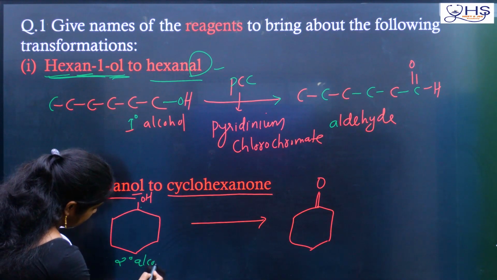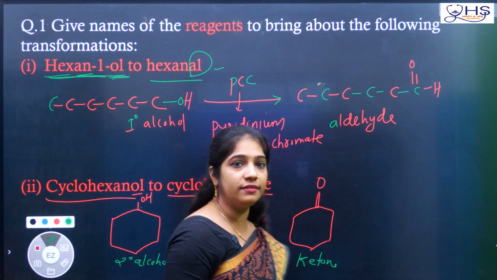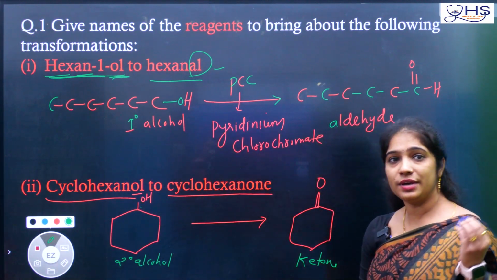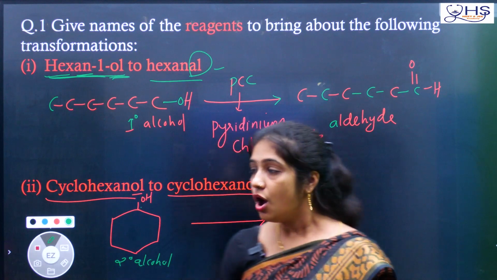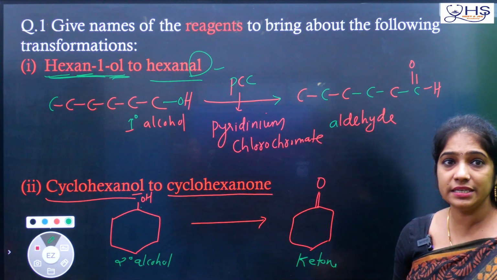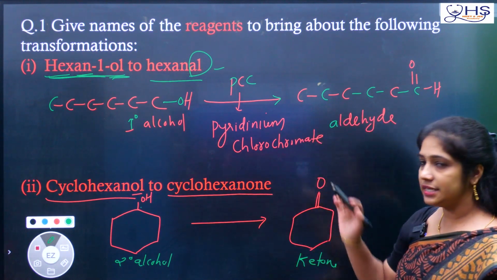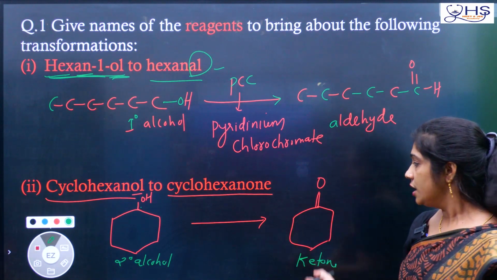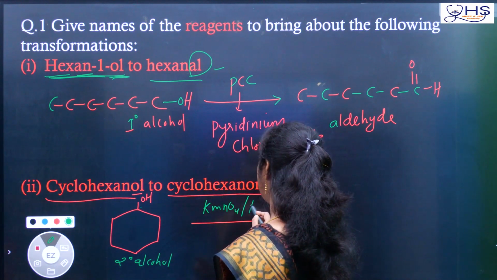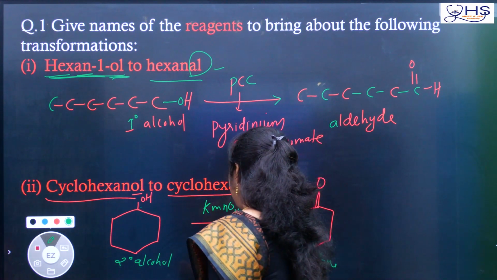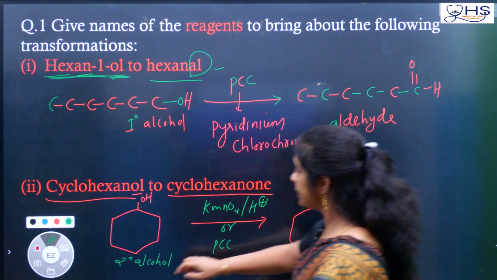Secondary alcohol, we are converting it to a ketone. So what reagent will convert it? Which reagents will convert a secondary alcohol to a ketone? You can use a strong oxidizing agent like potassium dichromate, potassium permanganate and Jones reagent, or you can use a mild oxidizing reagent like PCC, PDC and CrO3 plus CH2Cl2. Any one of these reagents you can use to convert a secondary alcohol to a ketone. So I am using KMnO4 here. You can write any reagent, KMnO4 in acidic medium, or you can write PCC also, and the answer will be correct. Okay, let's move to the next question.